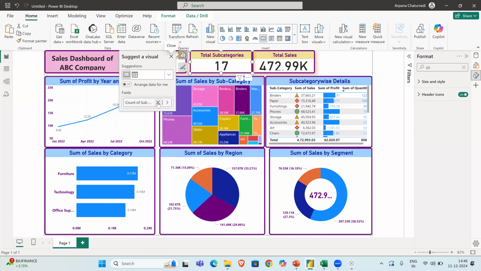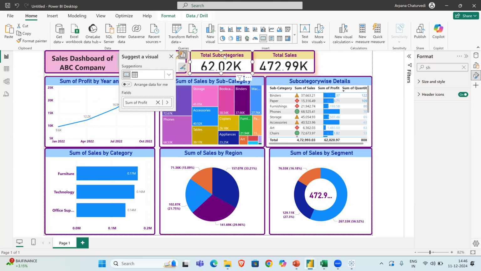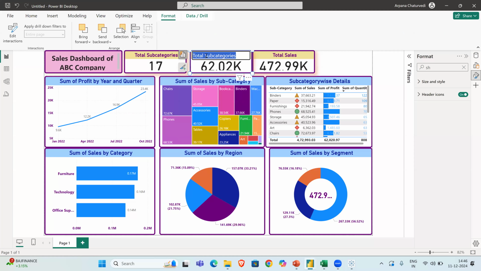And here I want to make a change. Here I want to show total profit, let's say profit. This is the total profit. I'll change this, I'll say profit, total profit.